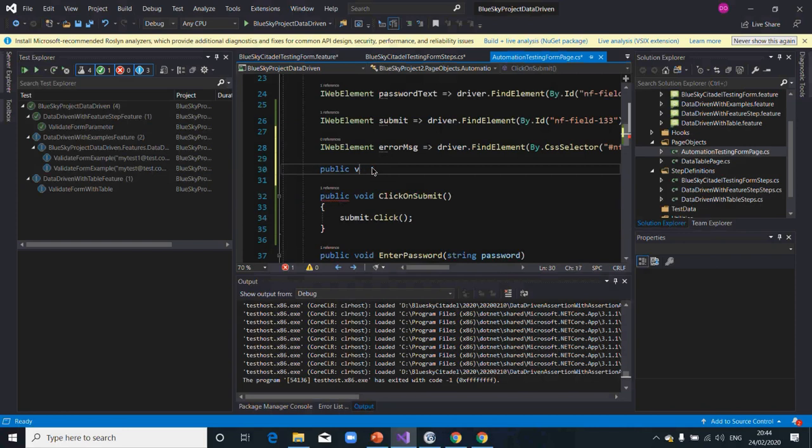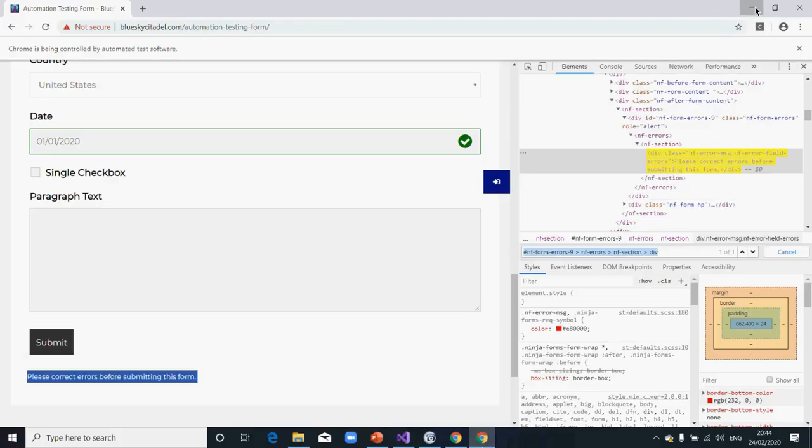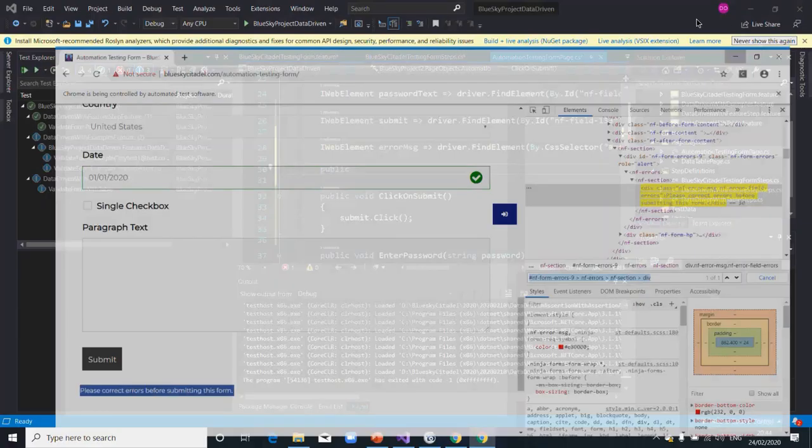Because we're going to do the validation inside this step, this could return true or false, because what you are trying to do is validate this. Or I can return a web element if it's displayed or not. So there are two different ways. I can say I want this particular element to be returned.